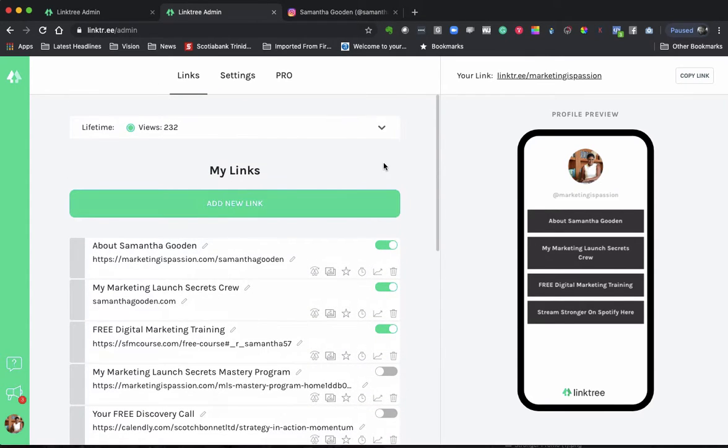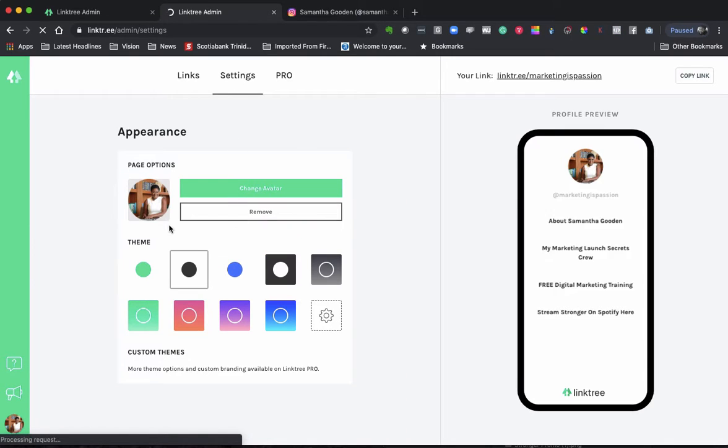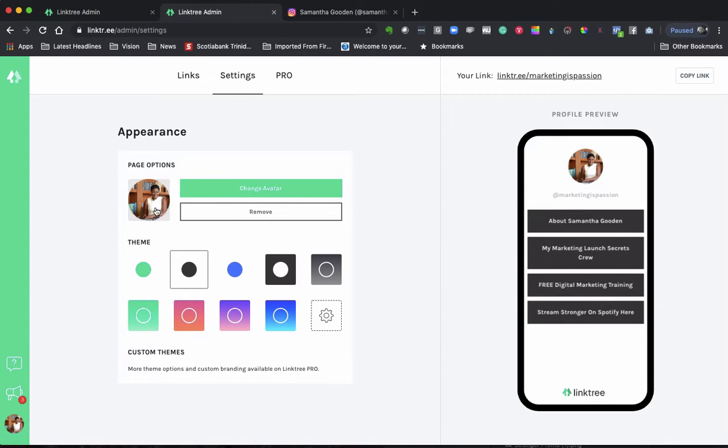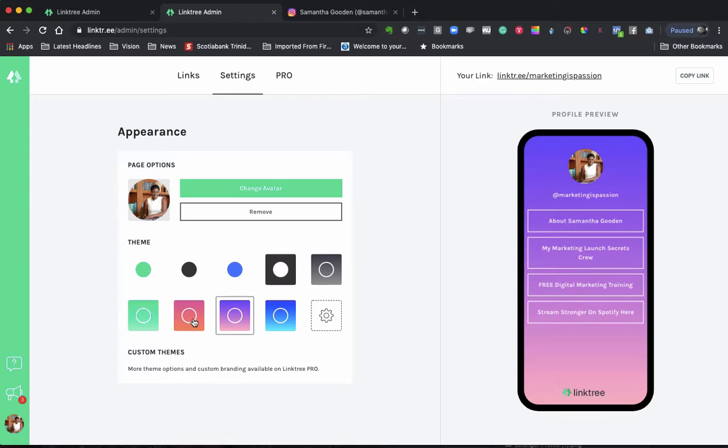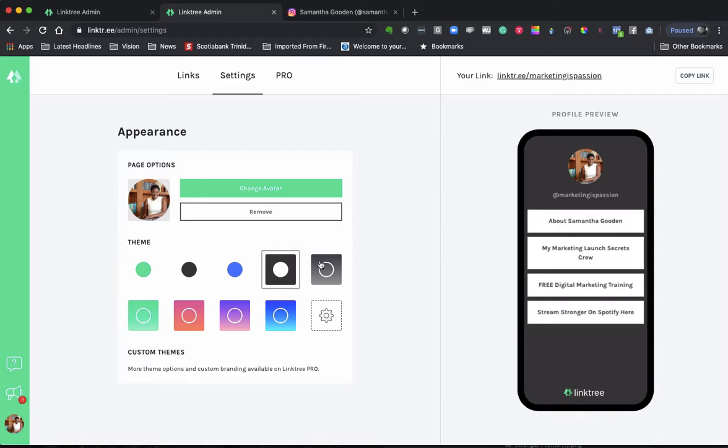But what's cool is that for the free version, which is the one that I have up here, it's going to show you what your settings are, so you can decide if you want to put your image in, and the way you want your image to appear. You can decide what your color palette is going to be when people actually get to your page. What is it that they see? How do they feel about you? That's actually pretty cool. I've never used that. I'm usually actually the other way around.